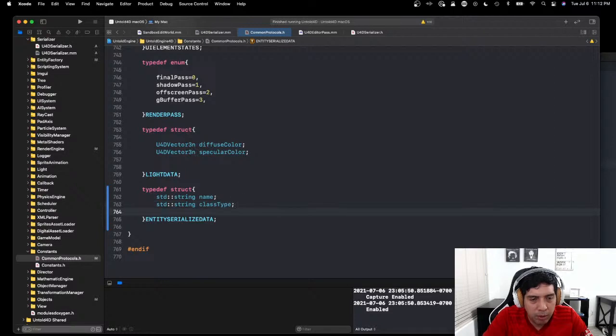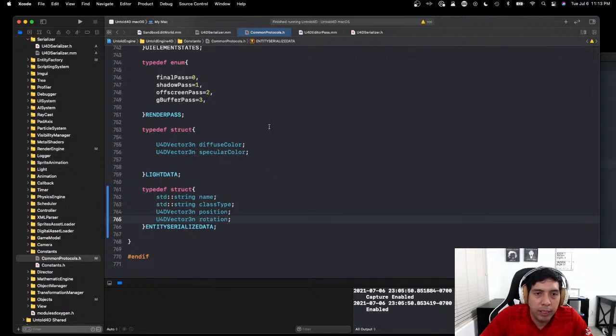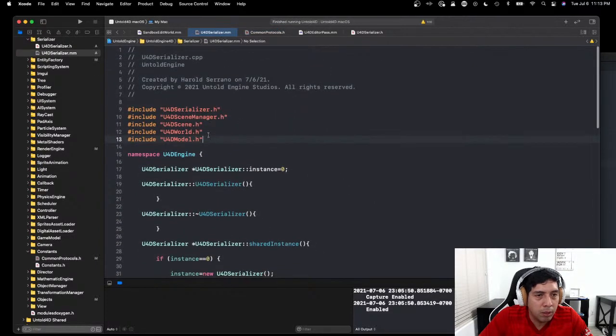So I'm going to be converting this into binary, so I need to split my vector 3n into the independent components, the x, y, and z. But I'm not going to do that for now for position, but it's something that I need to keep in mind. And rotation. All right. So now that we have that, we can include them into my common protocol.